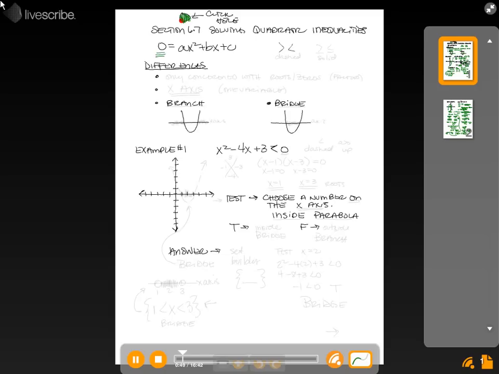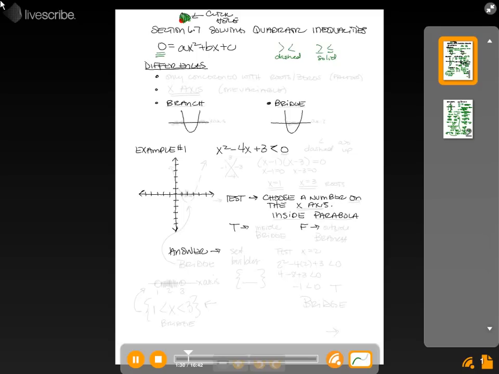Now, before we get going, I want to make sure we remember our inequality signs. We have greater than, less than. These are strictly greater than and less than, so these are going to be dashed. It does tell us how to write our answer, so we are going to pay attention to whether the parabola is solid or dashed. We're just not concerned so much with how it looks. We're not going to find the vertex on these. We're just going to freehand these a little more, okay? Because we're really only concerned with the x-axis part of it. So, strictly less than, greater than, dashed. If they have equal to, then we're going to have solid parabolas, and that's important when we graph them.